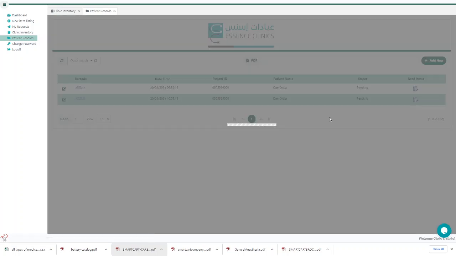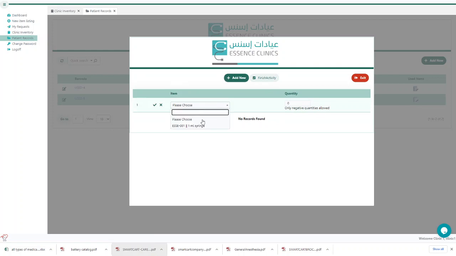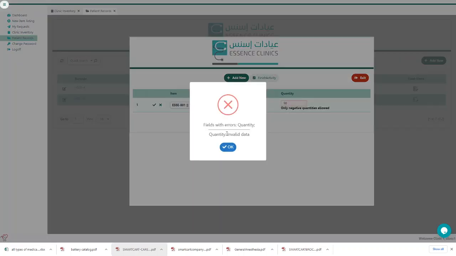So we click the use items, and we will tell what the patient needs. So we have only ml syringe because this is our only stocks. But if we request another items, it will be multiple stocks that you will choose. So let's say this 1 ml syringe. But as you can see, it has an error.